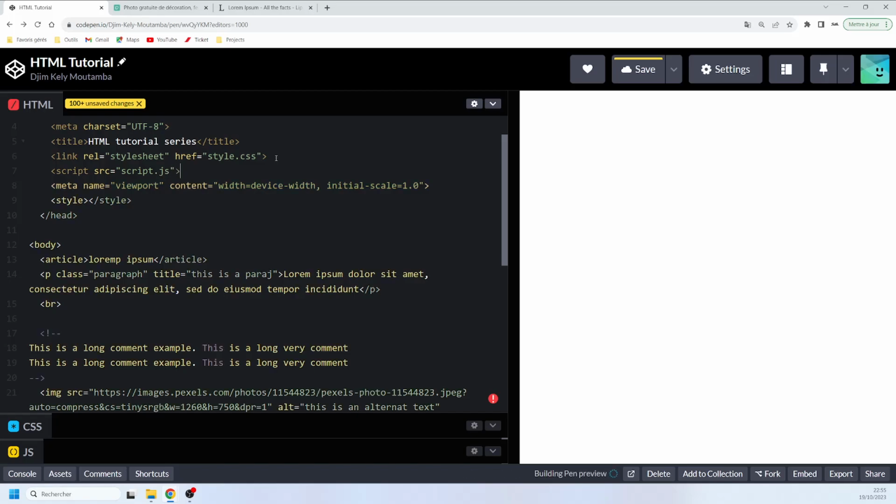Because in HTML, it's important to use simple syntax for linking your CSS file and your external JavaScript file as well. So you do not need the type attribute. It's not compulsory. It's not necessary to add it in this line of code here.